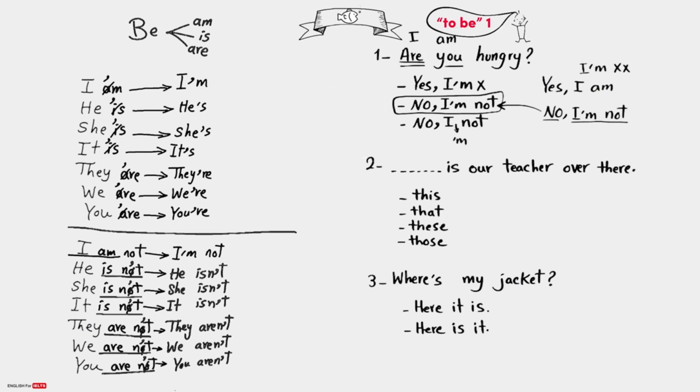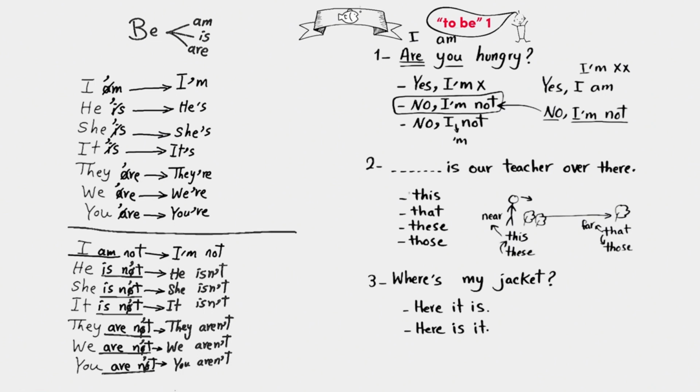Blank, our teacher over there. This is our teacher over there, or that is our teacher over there, or these or those. What's the difference, guys? Well, here you are, and here is a flower next to you. Then you say, this is a flower. But if the flower is far from you, you can say, that is a flower. So we use this for near things, and that for far things. If you have more than one flower here, you say these. These is the plural of this. And the plural of that is those.